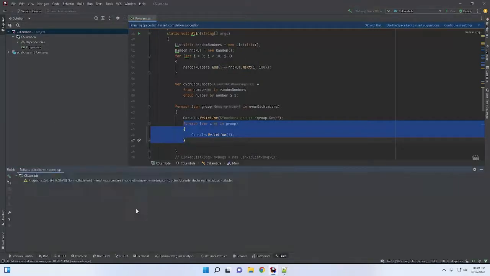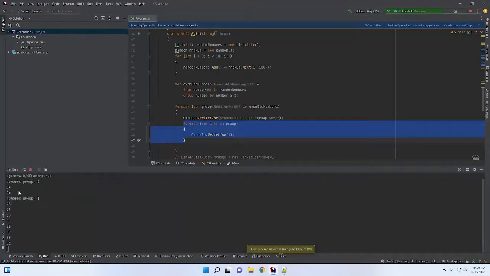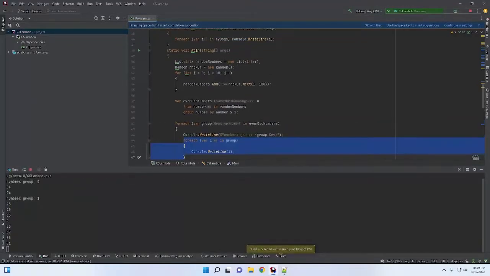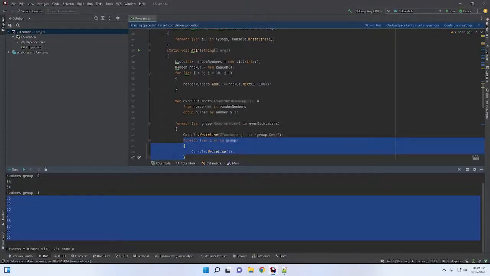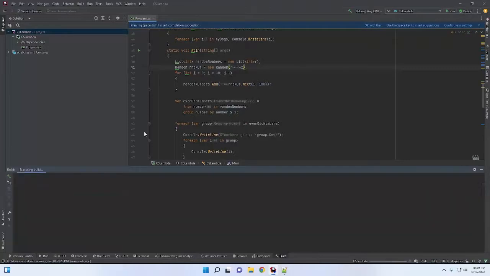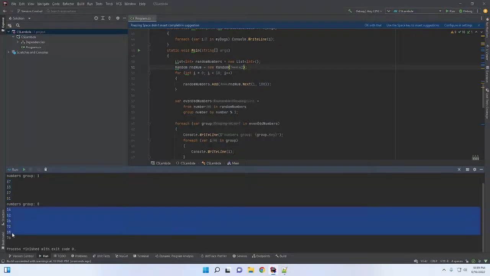If I run this, because I did a random and I didn't do a seed, I have 2 which are even and the remaining which are odd. So if I change this, let's go ahead and put a seed there. This will balance it a little bit more. Now I have 4 odd numbers and 6 even numbers.